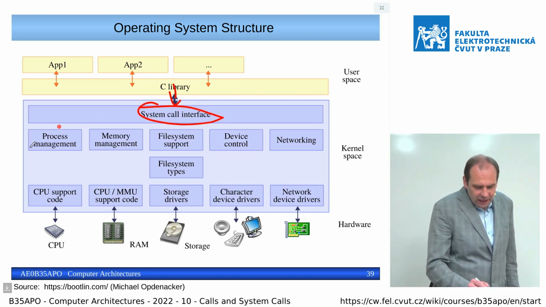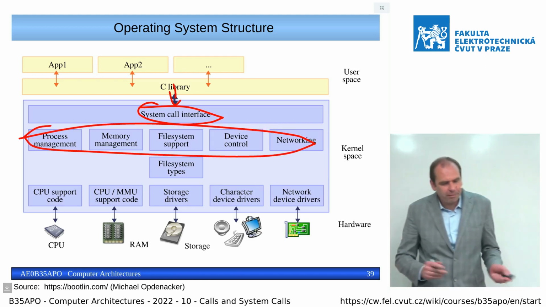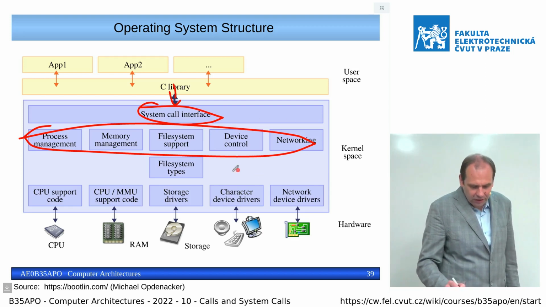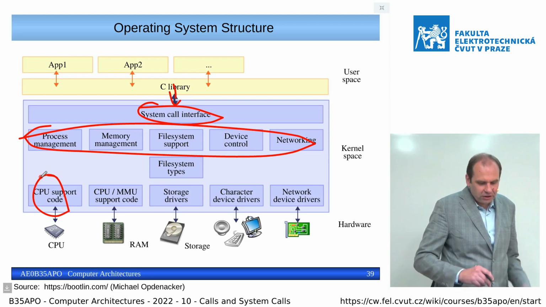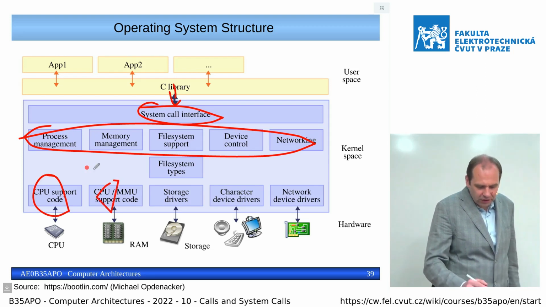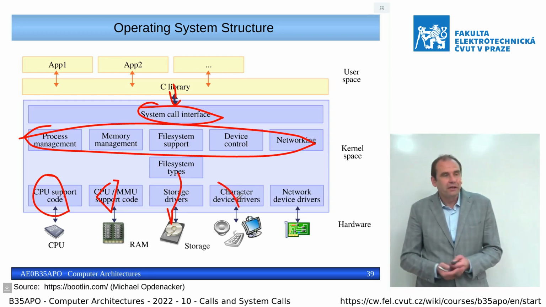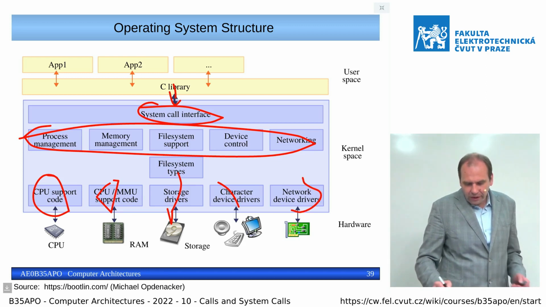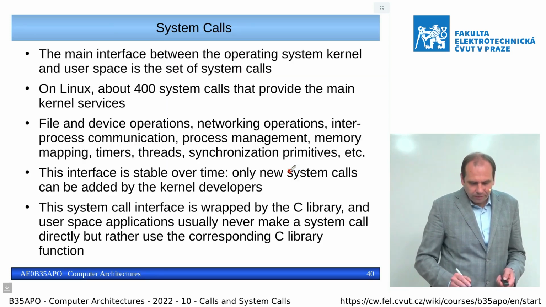And then internally there is an upper layer with generic process management and memory management, file system, device control, networking, and then the actual page tables manipulation and data structures manipulation, or actual drivers control and so on, which is specific for a given hardware and given architecture, in those lower level drivers and implementations.